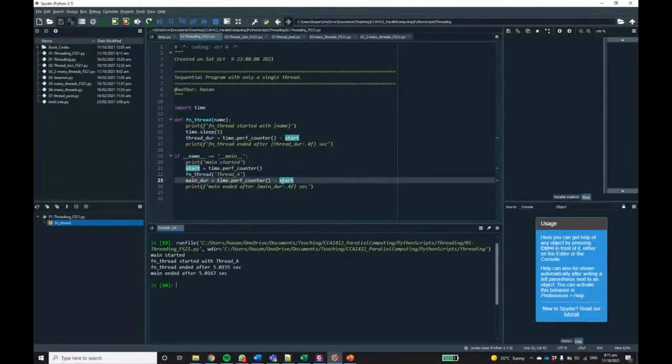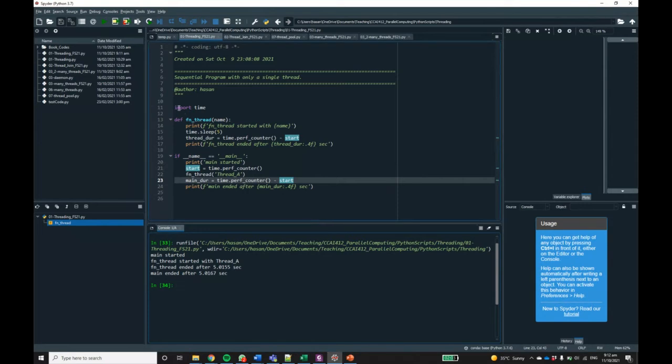So this is just a sequential program, and this is what you would expect to happen, right? You start your program, it just runs and it will stop after a little bit of time.